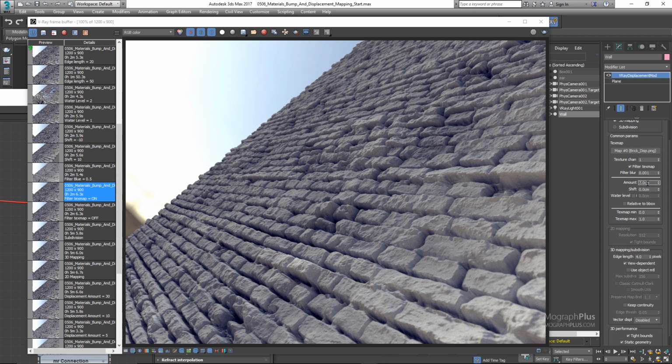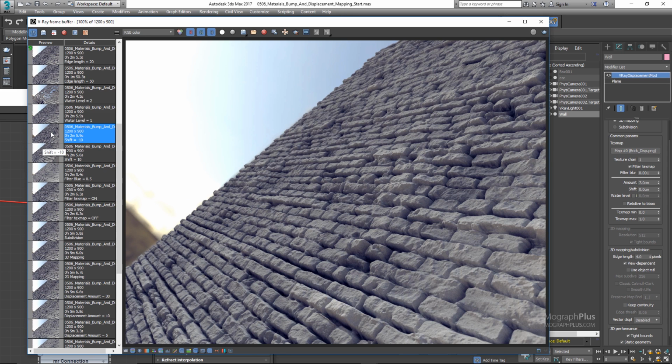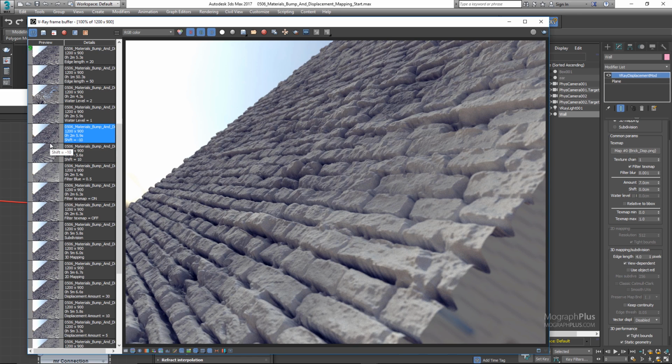In that case, the effect of displacement mapping will be reversed. Next, we have shift, which literally shifts the displaced surface up and down along the normal. As you can see in the first render, shift value was set to +10, and in the next one it was -10. As you can see, it literally moves the surface. Now let me make sure shift is set to 0.